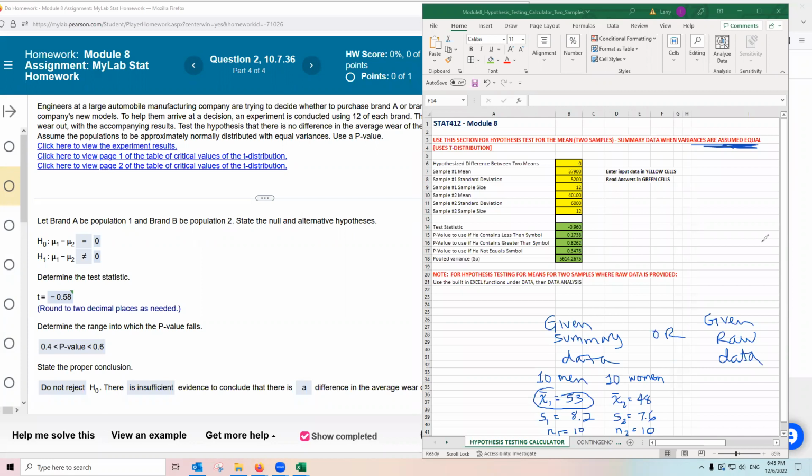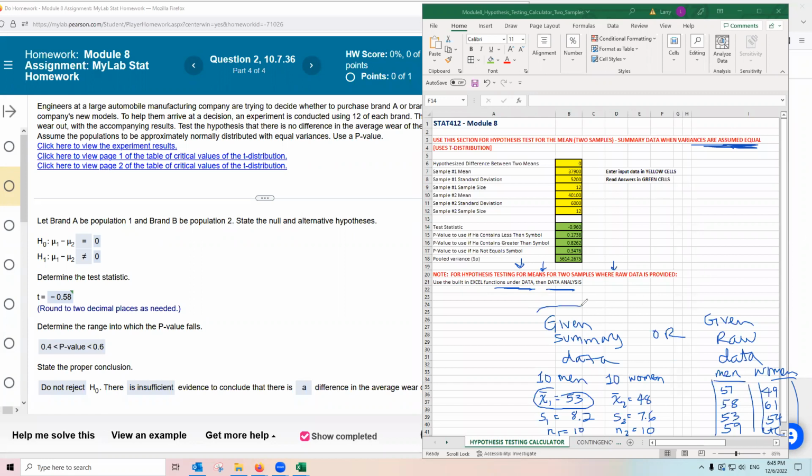Here's another scenario. What if they gave you the raw data? For the men, they actually gave me 10 values of their salaries, like 51,000, 58,000, 53,000, 59,000. And for the women, they gave me 10 salaries, 49,000, 61,000, 54,000, etc. If they actually give me the raw data, it turns out Excel has built-in routines for this. If you go under data analysis in Excel, you'll see that Excel has these kinds of functions built in. So let me go through both kinds of examples for you.